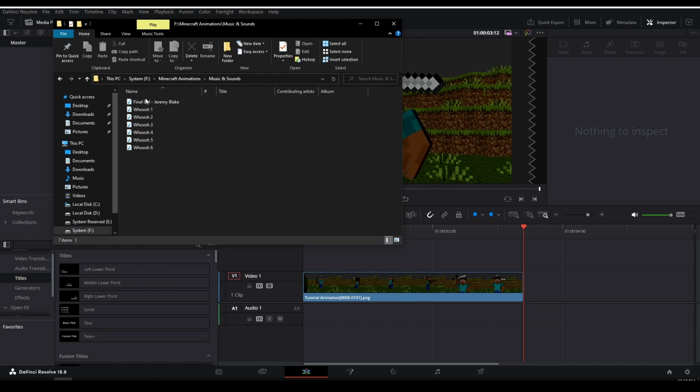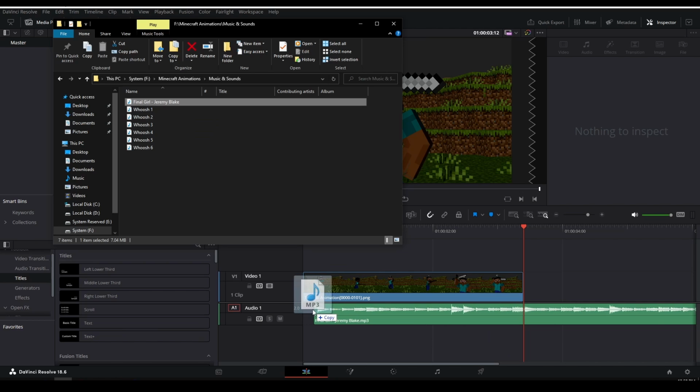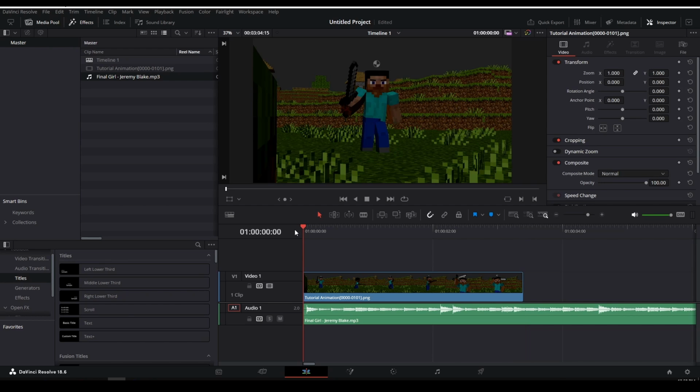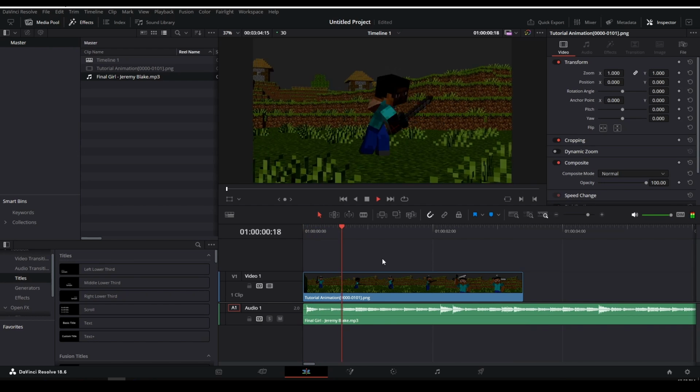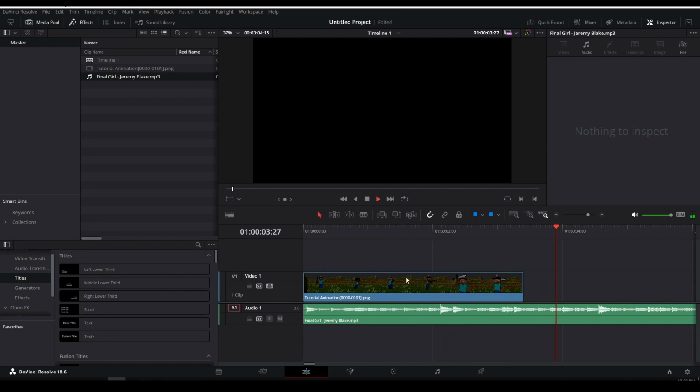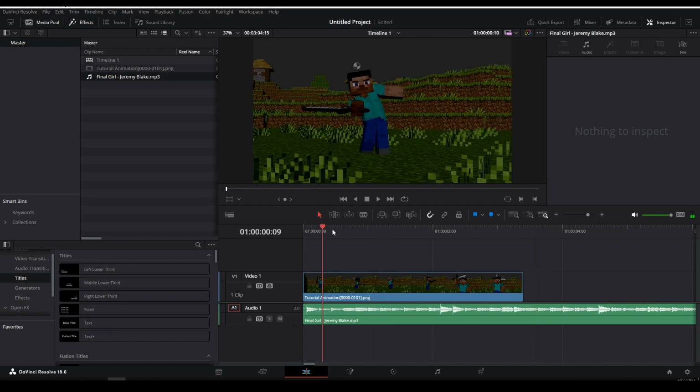So first, let's drag and drop our music to our timeline. So what I can do is select this, left click, and drag this over here. Make sure it's dragged in the beginning, and it's gonna create this new audio track. If I play back my animation, you can hear that we have some music. And then it basically goes on because it's like 2 minutes, I believe. So yeah, I think I like this part.